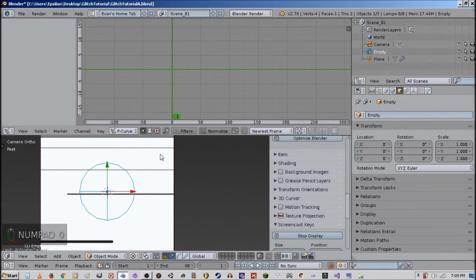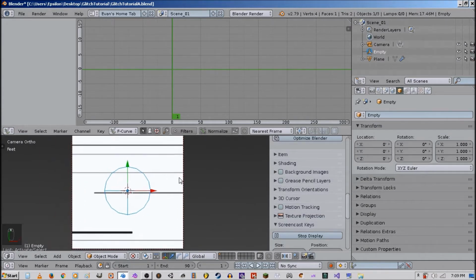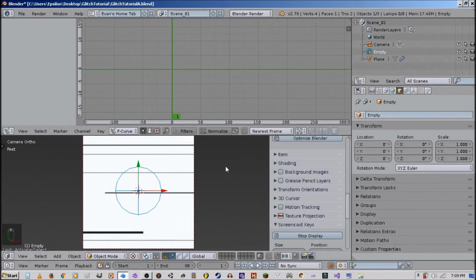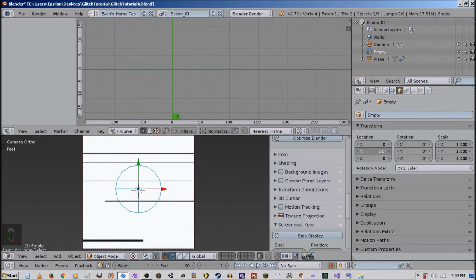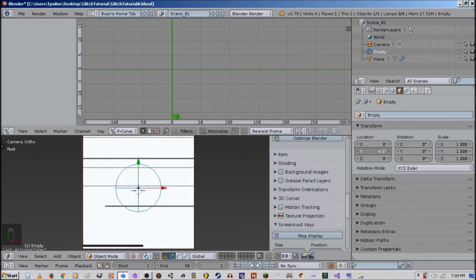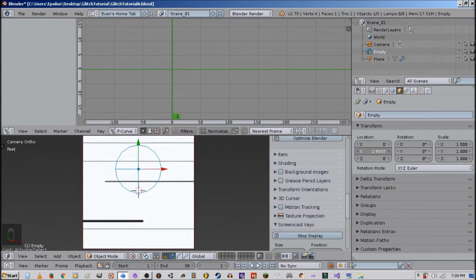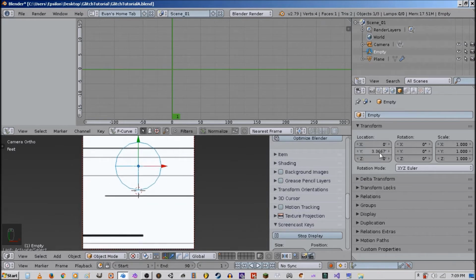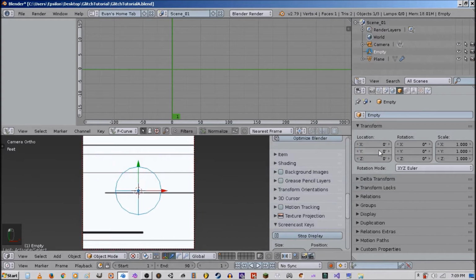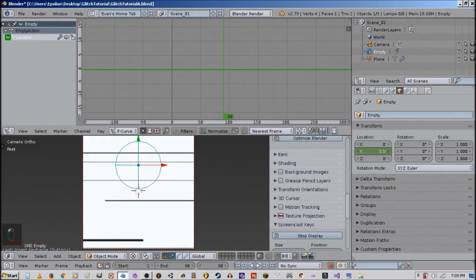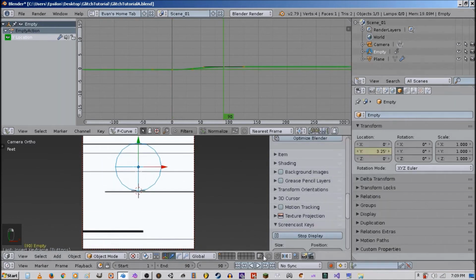So this is the tricky part, getting it to loop. So with the sphere selected, I'm going to control the y-axis of the sphere. And I'm going to move up until I get where I think it's in the correct spot. So 338. All right, set the keyframe. Go to the last frame. And keyframe it again.